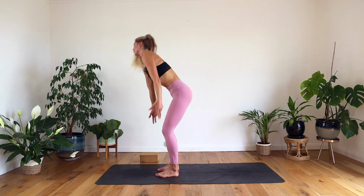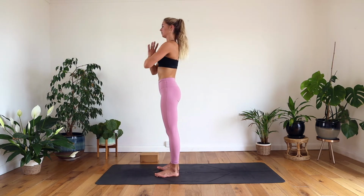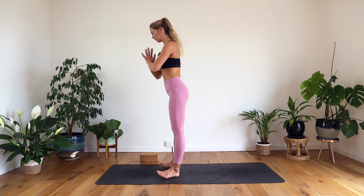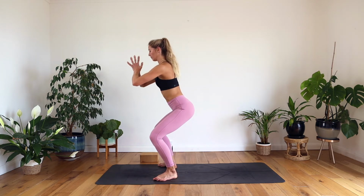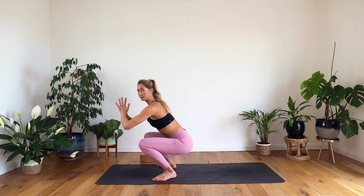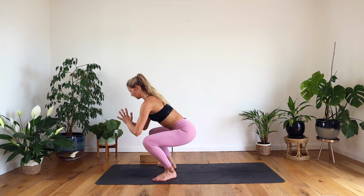Inhale, rise yourself all the way up to standing, so the hands over the head, bring them back down into the prayer position. Take a moment here. We're going to heel toe the feet out into our Malasana position. So I want you to very slowly sink the hips all the way down to the ground. And if you're super flexible and you can get your hips all the way down to the floor, that's okay. If you can't, stay up a little bit higher.